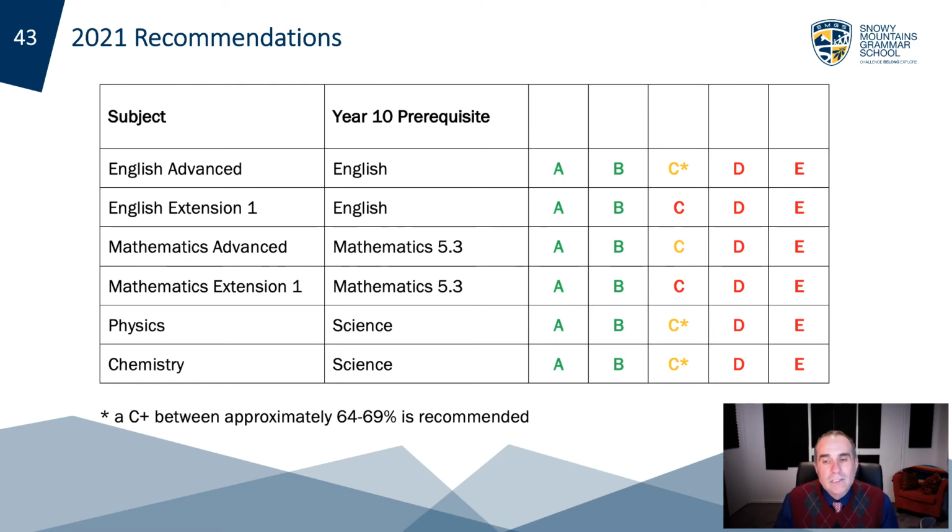So our recommendation is if you get an A or B in science, so more or less 70% or above, you would probably be okay in those courses, and you shouldn't have too much of a problem. If you're a high C, would be okay. So anything below 64, definitely be coming to have a conversation with me. I would be hesitant in that C area as well, but I'm not saying don't do it, but have an out. So have 12 units, get to the end of Year 11, so you might be able to drop it if it has proven too challenging for you.